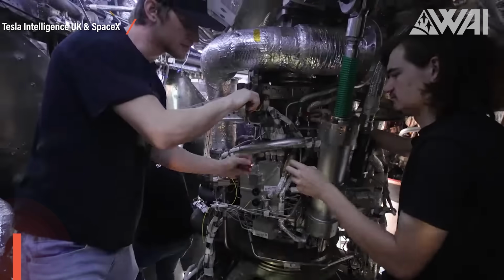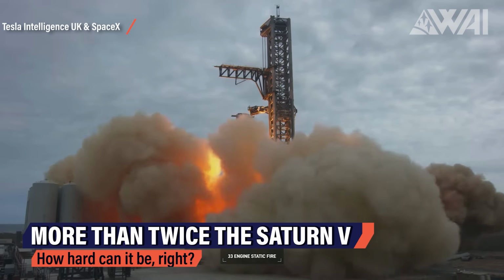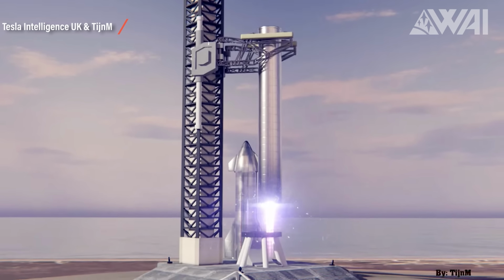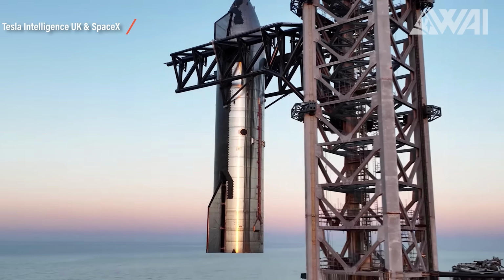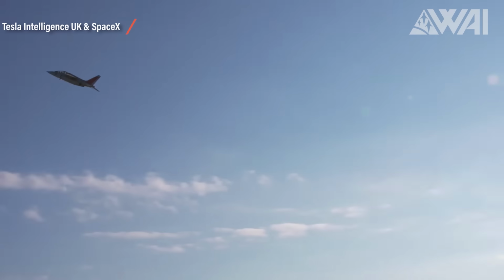The rocket is roughly 2.5 times the thrust of a Saturn V. Therefore, once it reaches orbit, it will be by far the biggest rocket to reach orbit. But more importantly, it is designed to be the first fully reusable orbital rocket ever. So the key to extending life beyond Earth is a fully and rapidly reusable orbital rocket. I'm not saying it'll get to orbit, but I guarantee excitement.